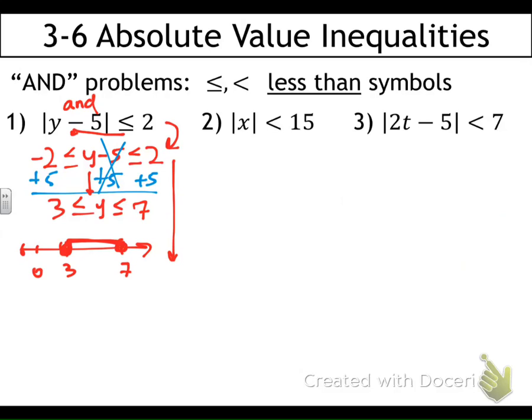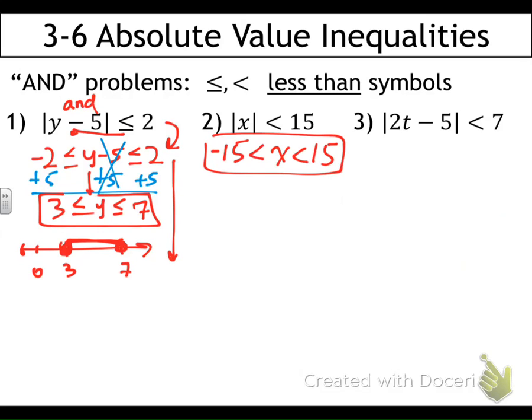Let's continue on. Number 2. Same problem. Keep the x, lose the absolute value symbol, keep the 15, keep the inequality sign. Then on the left side, we're going to introduce the same inequality with the negative 15. All right? So from here, I think we're done. There's nothing around my x. There's nothing to divide or add or subtract or multiply. So our problem is done. Oh, by the way, the final answer we should circle here. So here is the final answer.